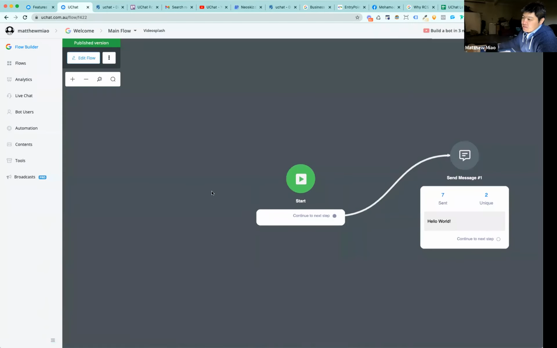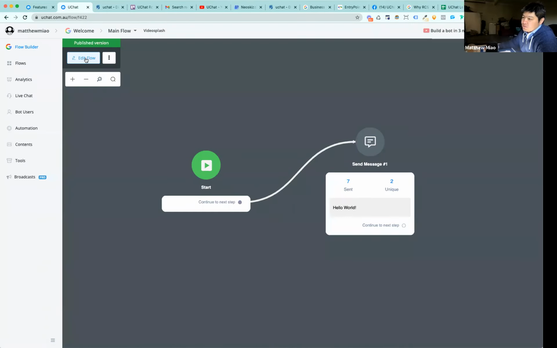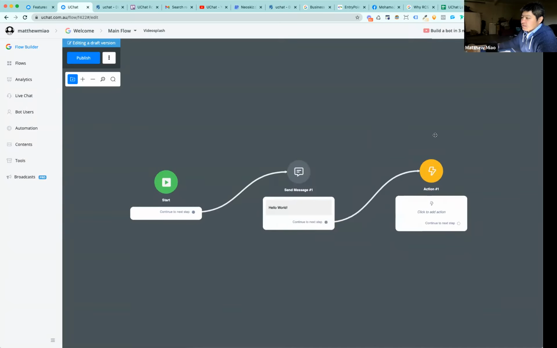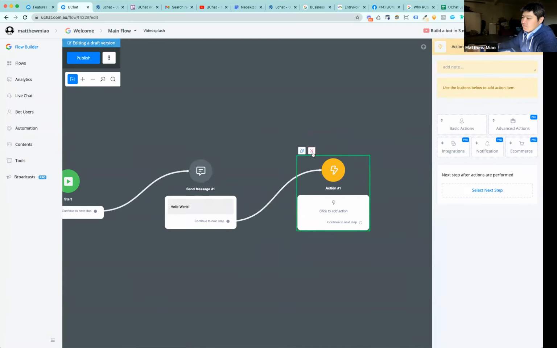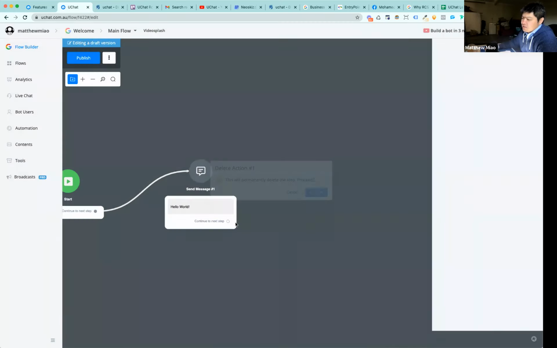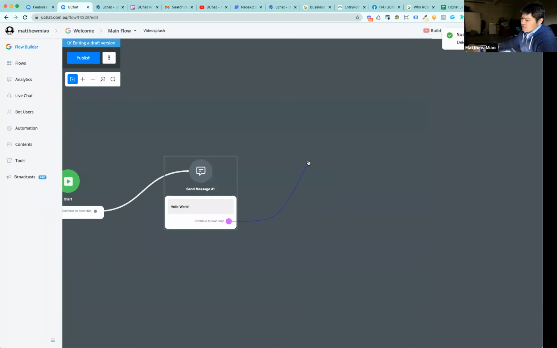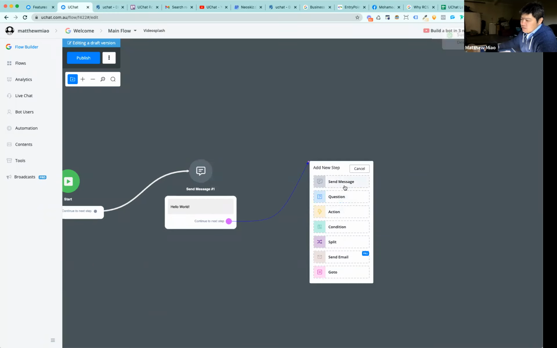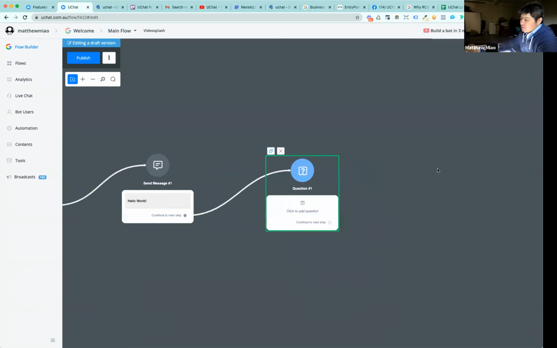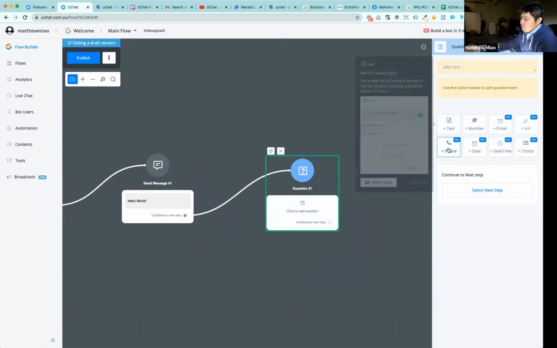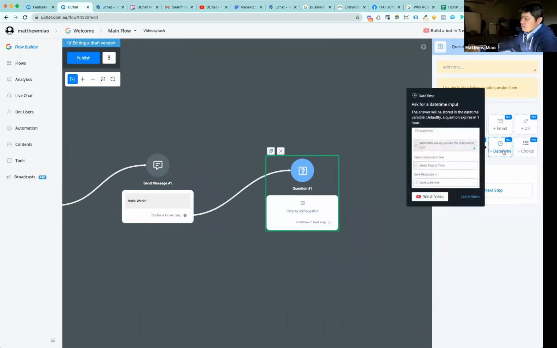And let me click in, and you will be able to see that if you are using ManyChat or ChatTrace or Chatfuel platforms like that, you will be much more familiar with all these modules. Okay, you can send the message, you can ask the user for input for them to provide you, I think, email, phone number, or date, or something like that.